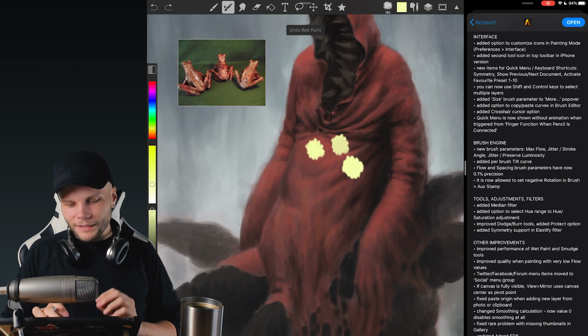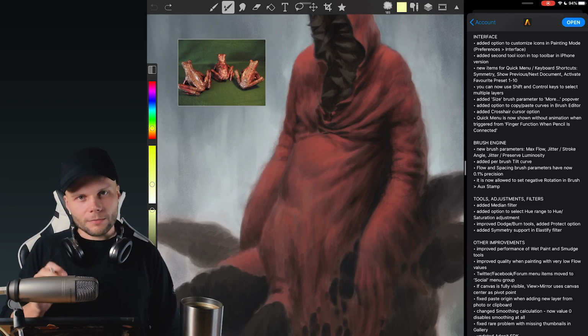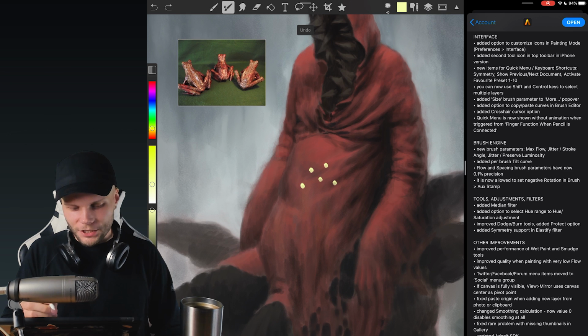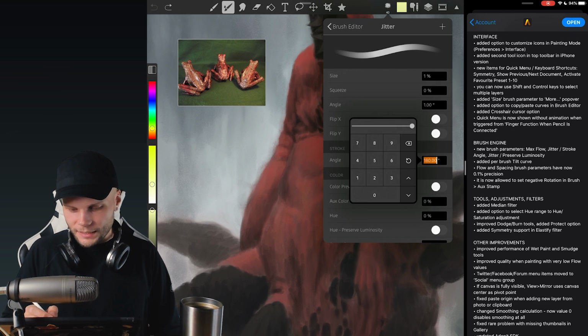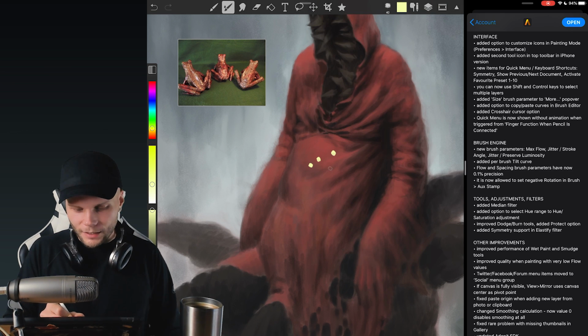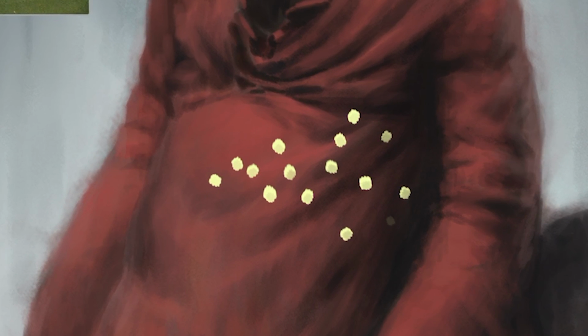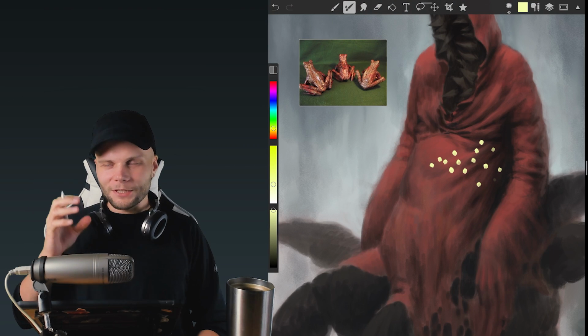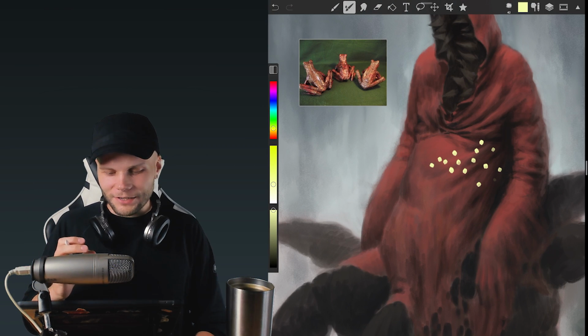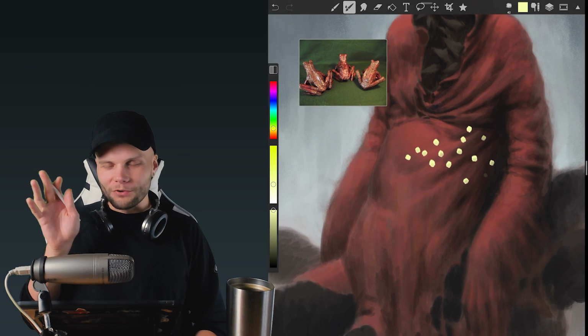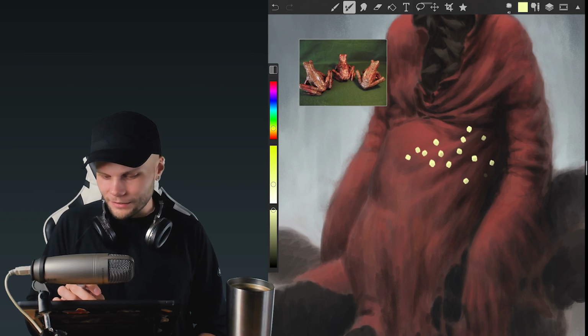Really cool. Especially, this is really helpful when you're doing some smaller details and you're doing a lot of dots. You really want those dots to be as randomized as possible because you don't want to then work around every dot too much. So if I make it maximum randomization, 180 degrees, it will be constantly different angle. Look at that. It looks much nicer already just because the angle is constantly different. When it's the same, human eye is so good at noticing patterns that it's really annoying, and this way it's already so much better. This will remove half an hour of work on a highly detailed artwork for sure.